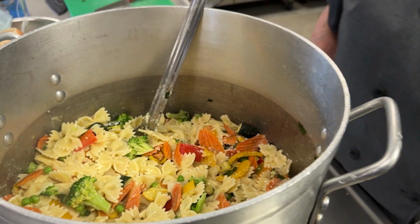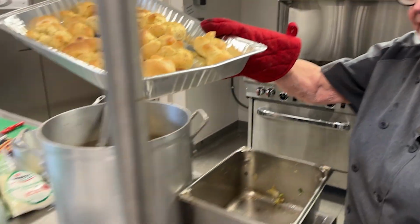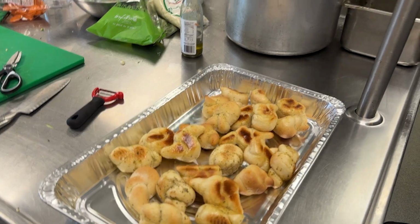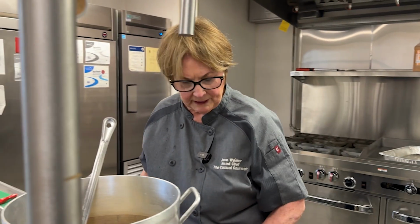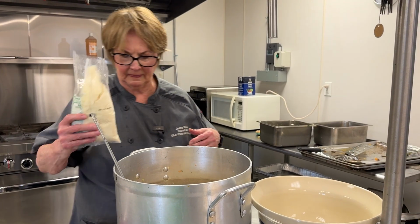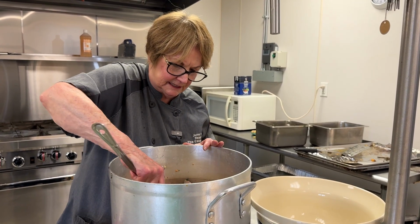Meanwhile, I'm going to get the garlic nuts out of the oven. Oh, well, they came out pretty good. I'm going to put them in a cooler pan right here. Look at that, didn't even spill one. Okay, so then they're just about ready to serve. All right, now we need a serving bowl, don't we? Something pretty, just to tighten it up a little bit. And of course, the most important thing to do is to taste this, because I need to know if we have enough seasoning.